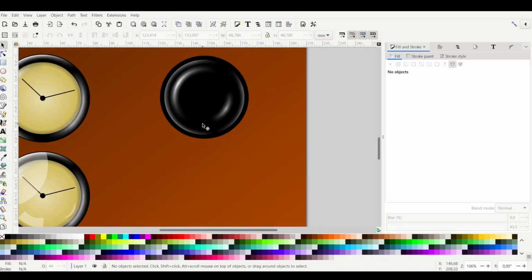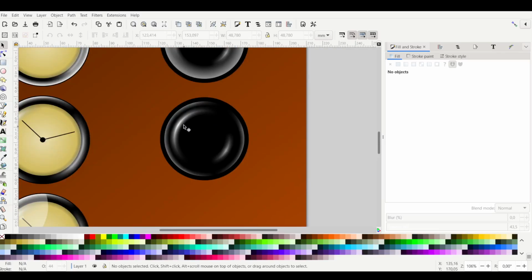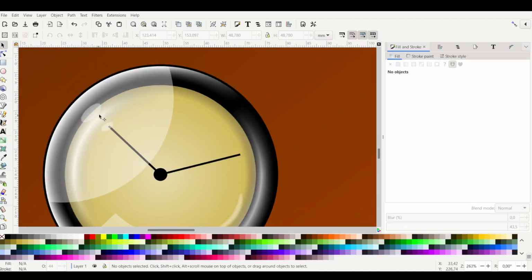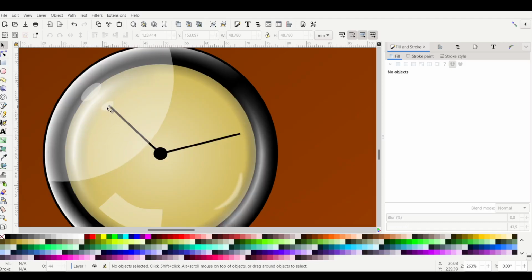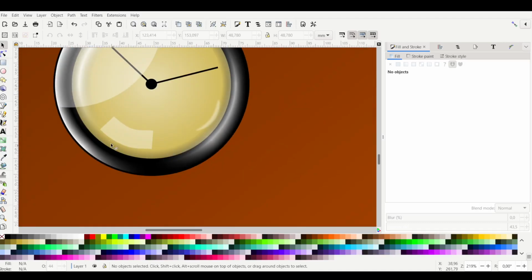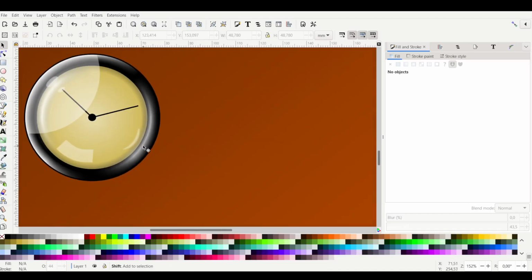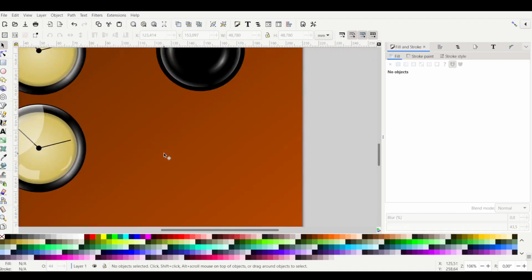Now the last thing I want to show is maybe you want some less rounded features. Maybe you want some simple speckles or some small area with just a little bit of reflection, or maybe you have a square light source or something that reflects off of a window, and you want something that's not round. That can be easily done as well in several ways. I'm just going to show a couple of them here.